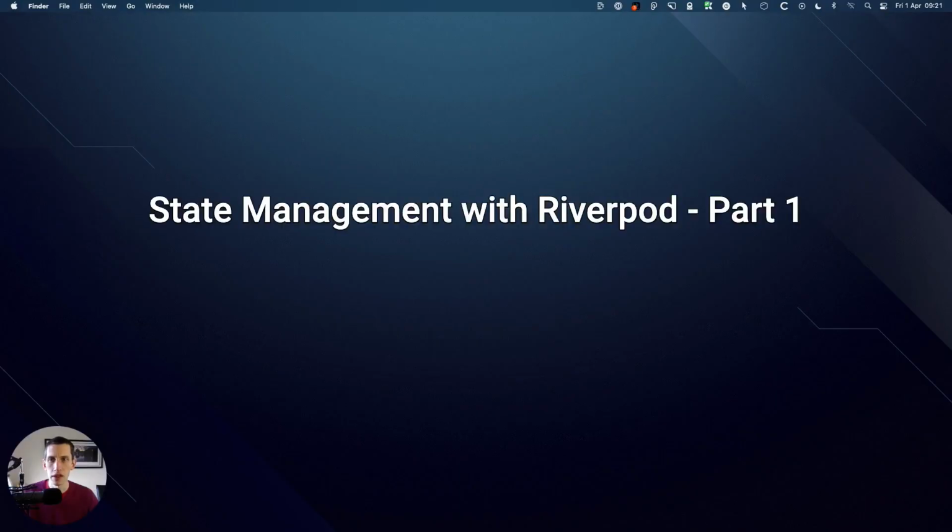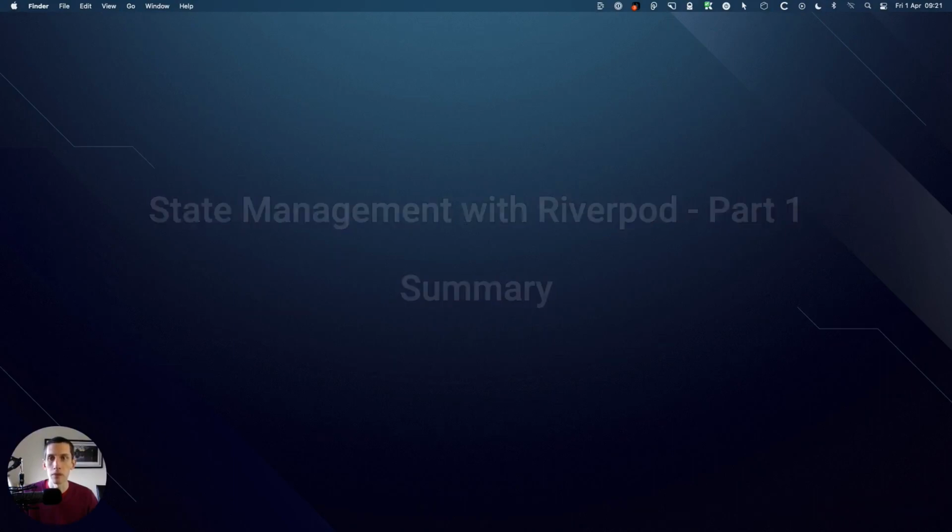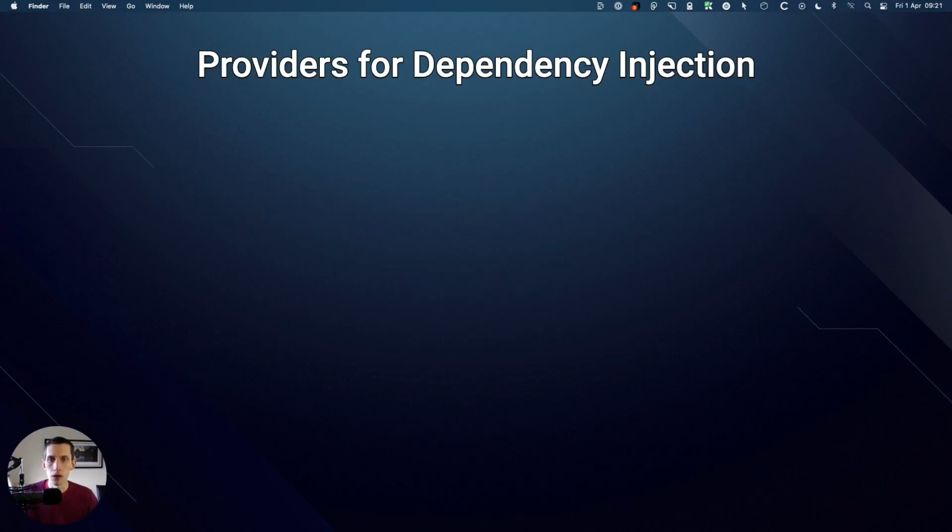We have now reached the end of this first section about Riverpod, and we have covered a lot of ground already, so let me give you a quick summary of the most important concepts that we have learned. And the first thing that we did was to use providers as a form of dependency injection.